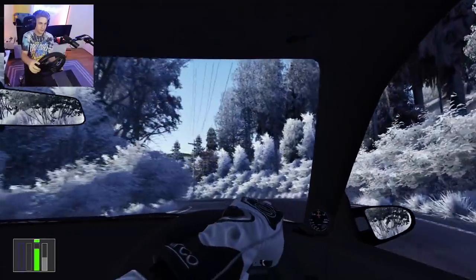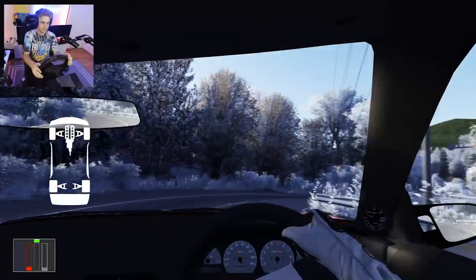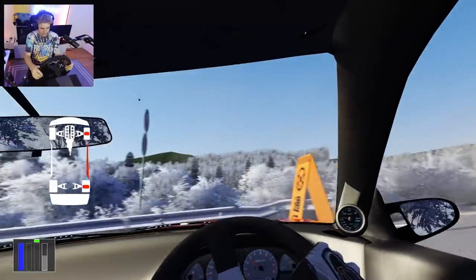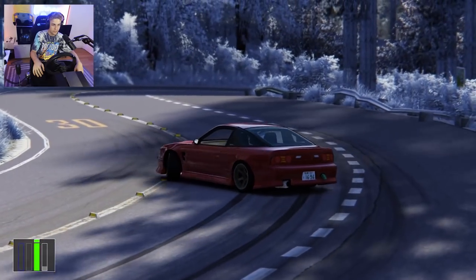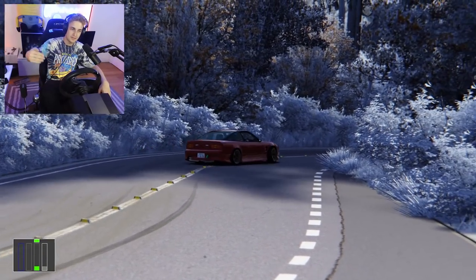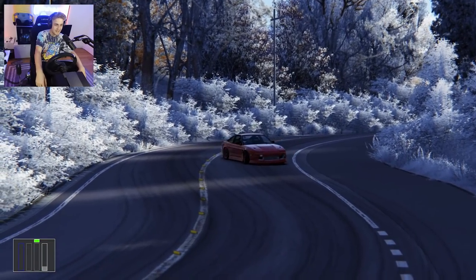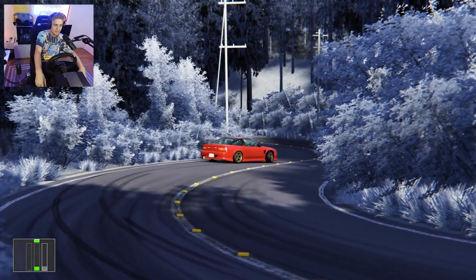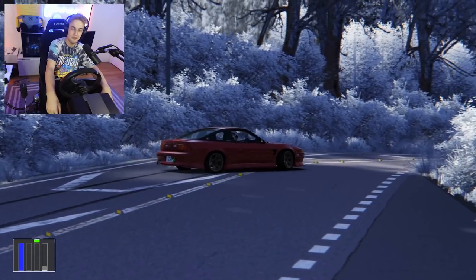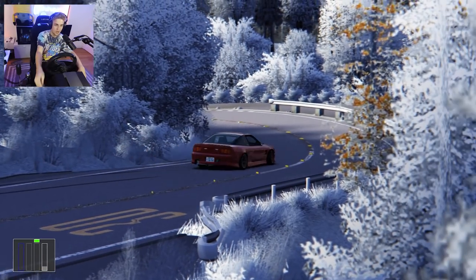Get that angle back — there we go. Handbrake on this last one — it always gets me. That's the end of the map, that actually wasn't that bad. The beginning was rough, initiation was good. I should have been more on the outside there. Watching the replay — I actually think it was okay, though someone in the comments would probably say that was the exact opposite of what I should be doing, which is fine — tell me that, I do want to know.